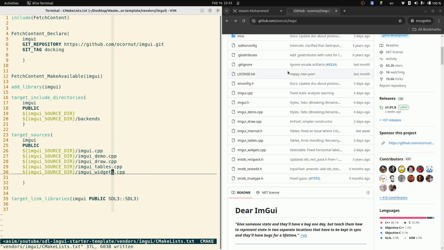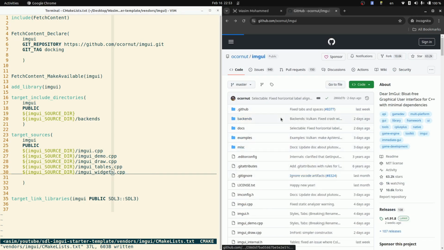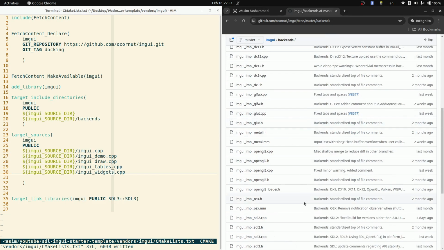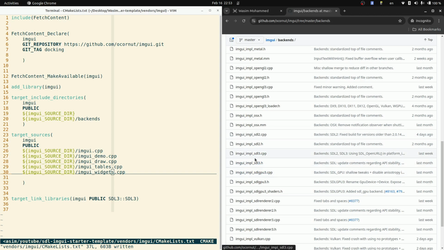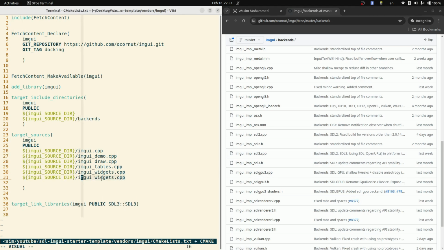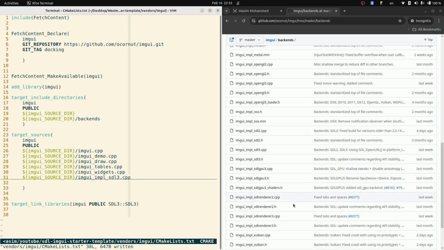We need two more files, and that's inside the backends, which is basically the SDL backend. If you take a look at this, we're using SDL3. So we have this imgui_impl_sdl3 file. So I'm going to copy that and say imgui_impl_sdl3.cpp, and we need the SDL3 renderer.